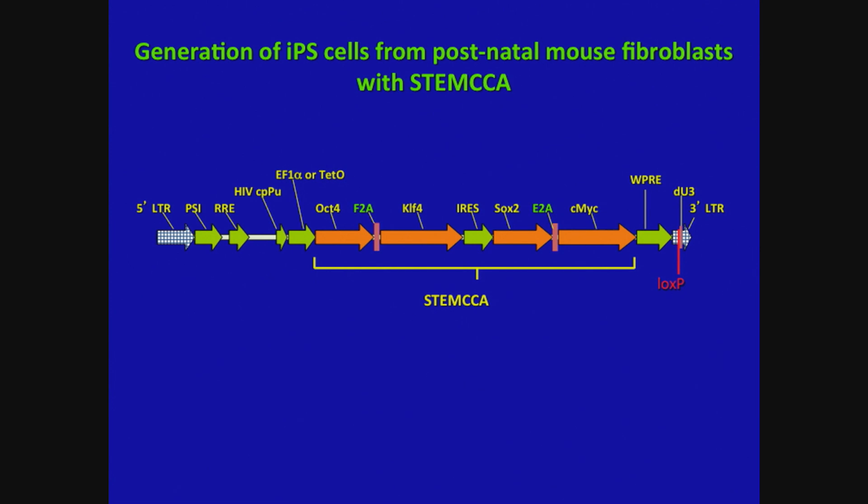Now, I need to mention the STEMCA. I cannot not do it, because this was one of the major discoveries that came out of my lab. So when I joined BU in 2008, that was a few months after the human iPSCs were published, and I was thinking about a new way to do it. As I mentioned before, the original protocol used 24 individual retroviruses, and they integrate. Integration is a good thing if you want long-term expression, but it can be risky because you have multiple integrations all over the genome.